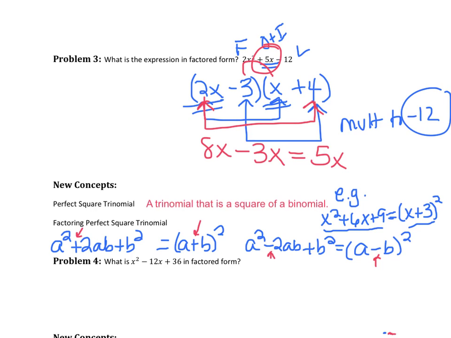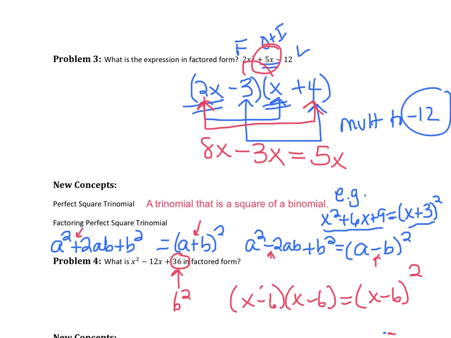Absolutely. So in problem number 4, you've got x squared minus 12x plus 36. And notice that 36 is a perfect square, 6 times 6. So if I want, I can put my 2 parentheses, or I can automatically write x minus 6, the quantity squared, because we're going to have 2 factors of x minus 6 times x minus 6. The negative 6 times the negative 6 gave me the positive 36, and negative 6x for an inside term and negative 6x for the outside term added together gave me that negative 12x.